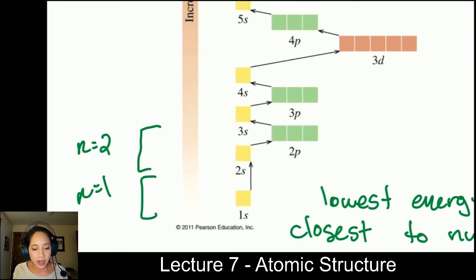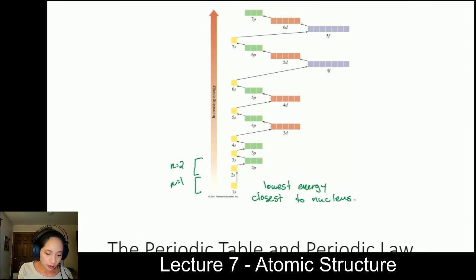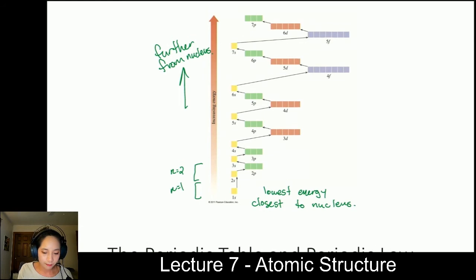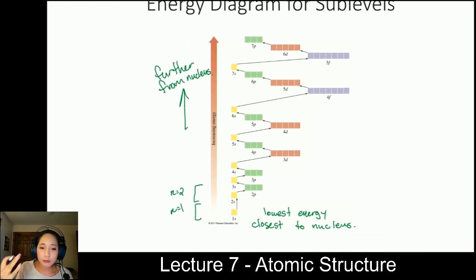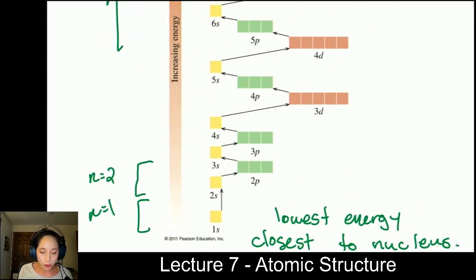Some things change and get kind of different once we introduce our d orbitals. So that's why I just want us to look past the d orbitals and concentrate on our p orbitals right here, because they follow our trend very, very well. Our n equals 1 and our n equals 2 shells, and our s and p subshells. And then I guess, energy increases as we're further from the nucleus. Okay, so like I said, our 4th quantum number, electron spin, can also tell us where these electrons are residing within these orbitals.